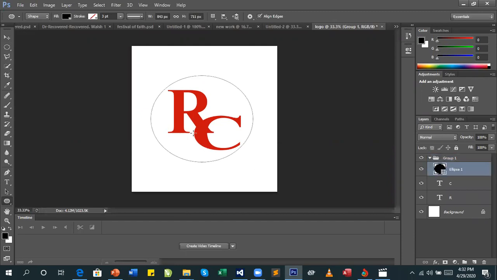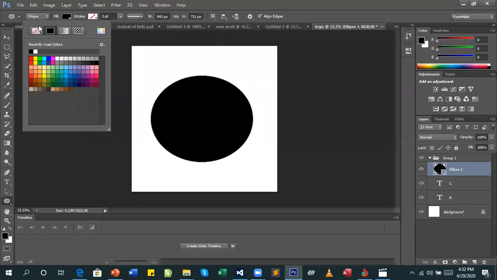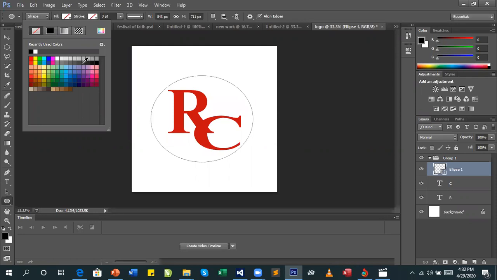You see, then the ellipse is filled with color black. Now move to the color property. Click on it. You have no fill. Click on no fill. The color will go.